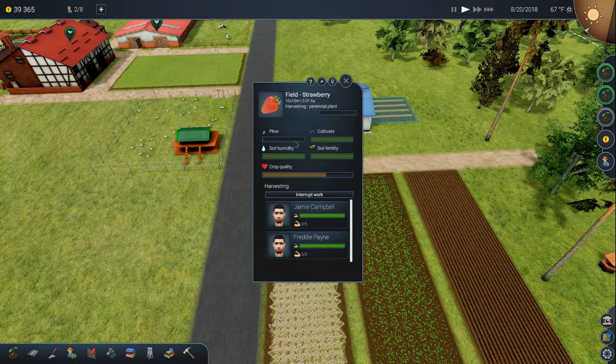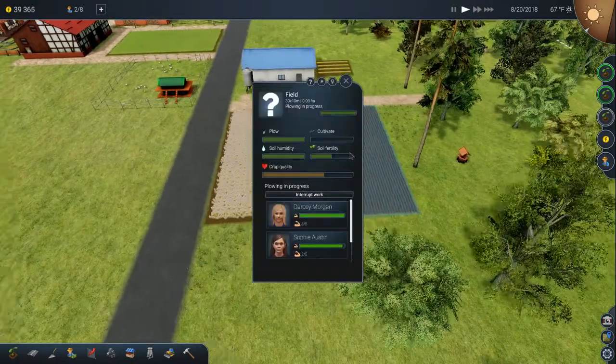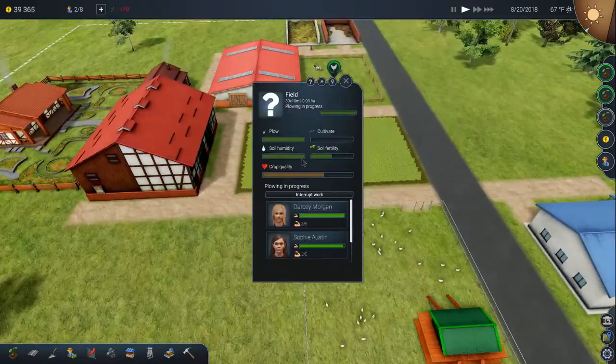So in any event, don't plow your perennials or else you lose them. And then I'm not sure how much this affects things. I see the crop quality's down. I'm assuming that's because it's not plowed, but at this point I don't feel like replowing it. So see this, and this is just annoying to me as well.